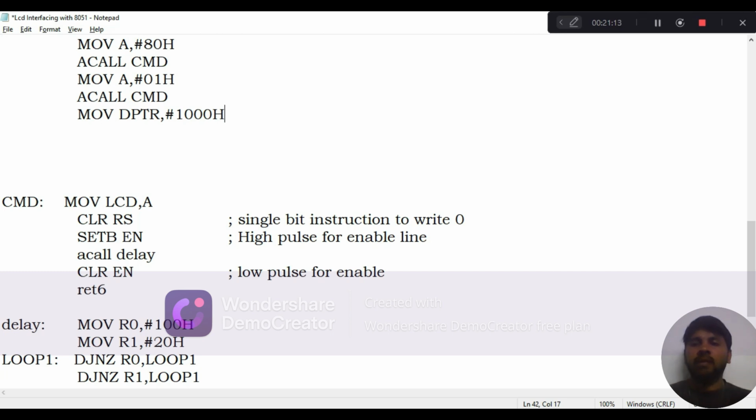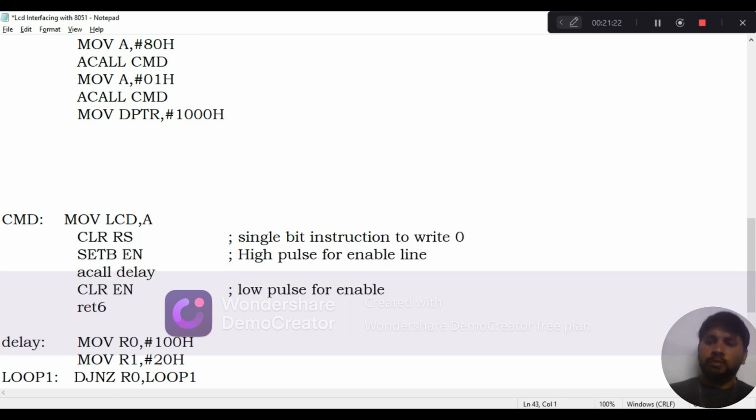So from 1000 onwards, we have a data string. The starting address of the string is copied to the data pointer. So with reference to the data pointer, I am trying to pick up characters one by one.